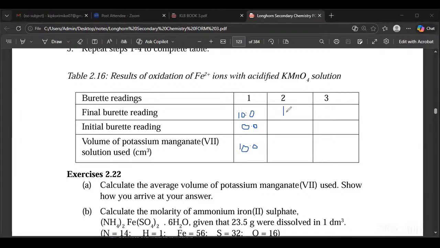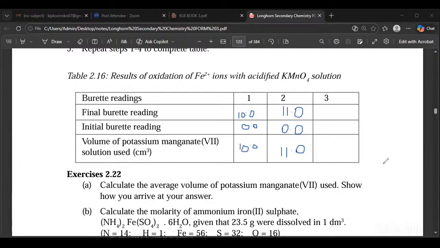For example, I can put 11.0 and then I put 0.0. So hii inakuwa 11.0. Yani values that are making sense are those ones that cannot go beyond 50 or 80. Mtu anakuandikia 120 centimeters cube. No, those are not making sense. So the final right answers that are making sense.